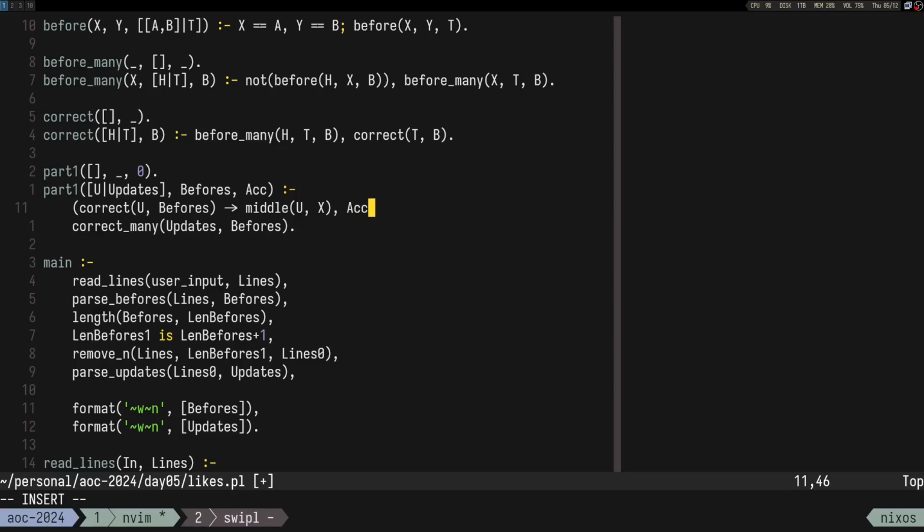And then acc is acc plus x. Does that make sense? And then we continue with or, right? And here I need to pass in acc. Does that make sense?